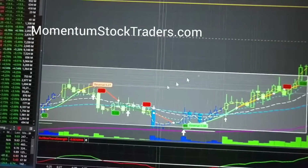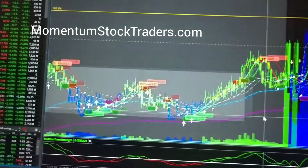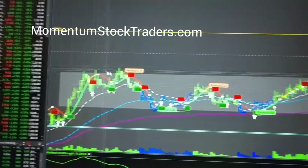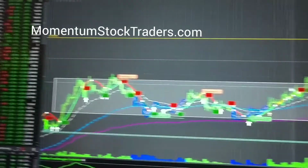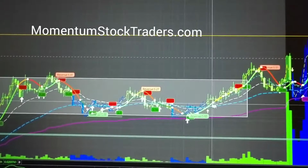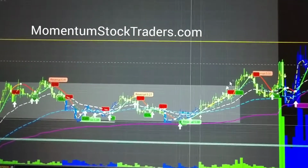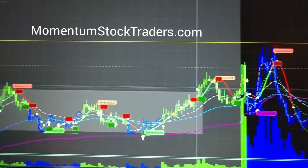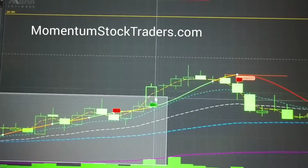I knew that my target was just going to be the top of this box. And how I drew that was based on my other indications. It was resistance, right, of the high. It tagged that level several times. That's why I knew, okay, that's the top of my box, and the bottom of the box will be around VWAP, hopefully, or a 50 or whatever it happened to be. In this case, it turned out to be the VWAP. So that gave me a 40-cent range, and that's what I shot for, and it worked out great. Yes, it went up. I sold on strength right here, so I got a better fill. See how that candle pushed right through my box? I got a really good fill.